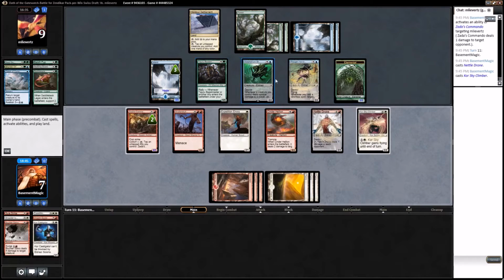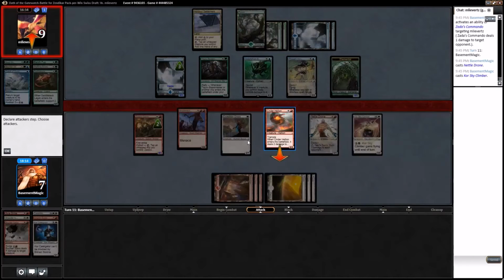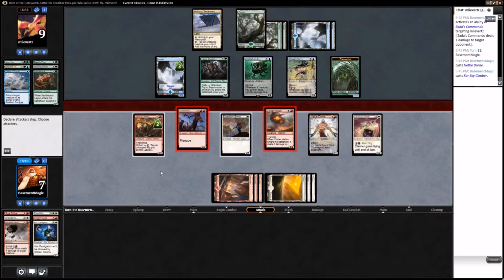What am I taking this turn? He can make it so I take 7 damage, right? Because he can make this unblockable and attack with this. And I'd have to take 7 without being able to block anything. So I think we want to do this and try and kill something that he needs.